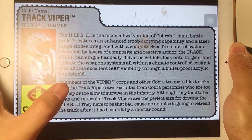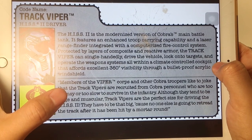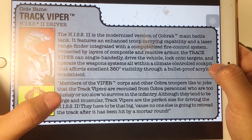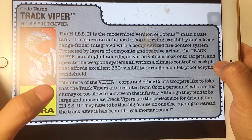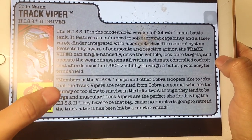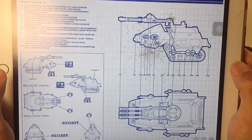Members of the Viper Corps and other Cobra troopers like to joke that Track Vipers are recruited from the Cobra personnel who are too clumsy or too slow to survive in the infantry, although they tend to be large and muscular. Track Vipers are the perfect size for driving the HISS 2 tank. They have to be big, because no one else is going to retread the track after it has been hit by a mortar round. Well, this is a very cool figure, and also the blueprint here.